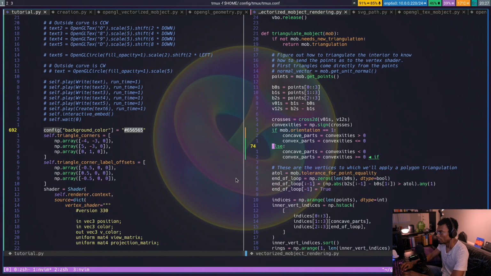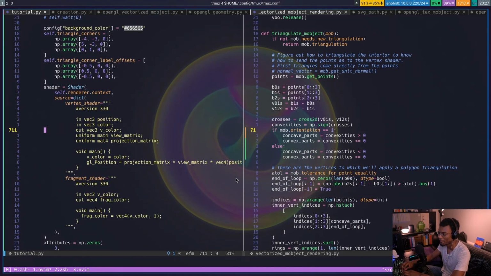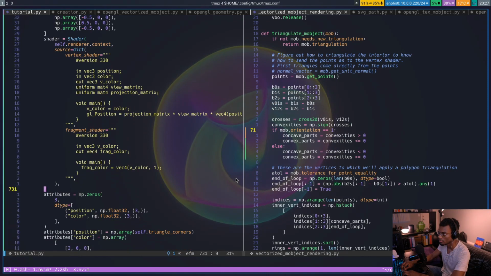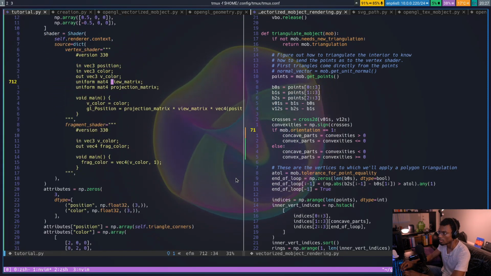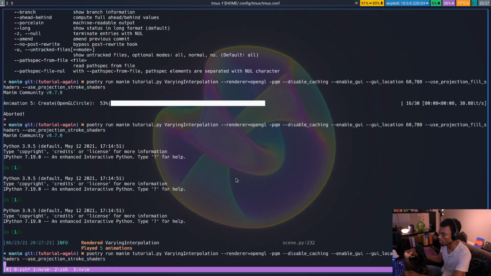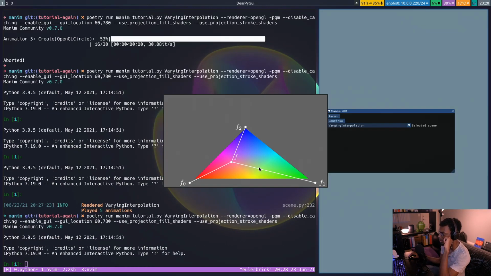Okay, now that I've been fixing bugs this whole time, I don't really feel like working on the walkthrough. Oh, there is one more thing. A triangle was supposed to appear there. So I guess I can fix that really fast. Is it just should be U view matrix, U projection matrix? Is that the only thing? Yeah, that was the only thing.